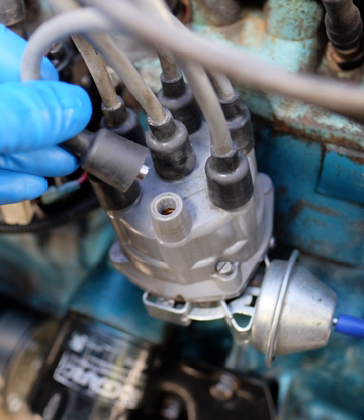A distributor-based system is not greatly different from a magneto system except that more separate elements are involved. There are also advantages to this arrangement: the position of the contact breaker points relative to the engine angle can be changed dynamically, allowing the ignition timing to be automatically advanced with increasing RPM or increased manifold vacuum, giving better efficiency and performance. However, it is necessary to check periodically the maximum opening gap of the breakers using a feeler gauge, since this mechanical adjustment affects the dwell time, and breakers should be re-dressed or replaced when they have become pitted by electric arcing.